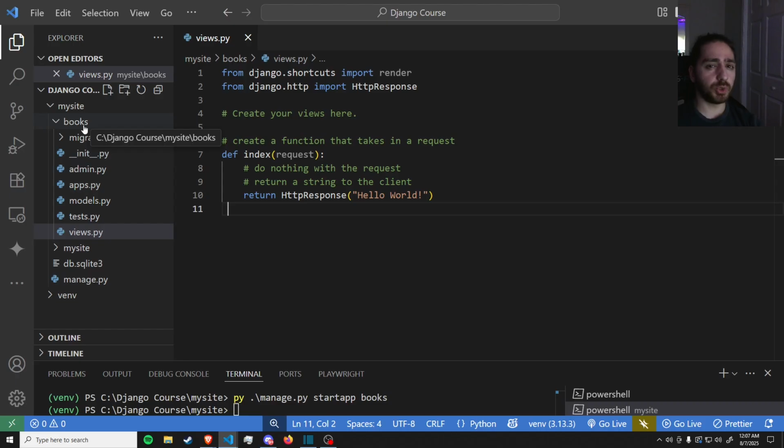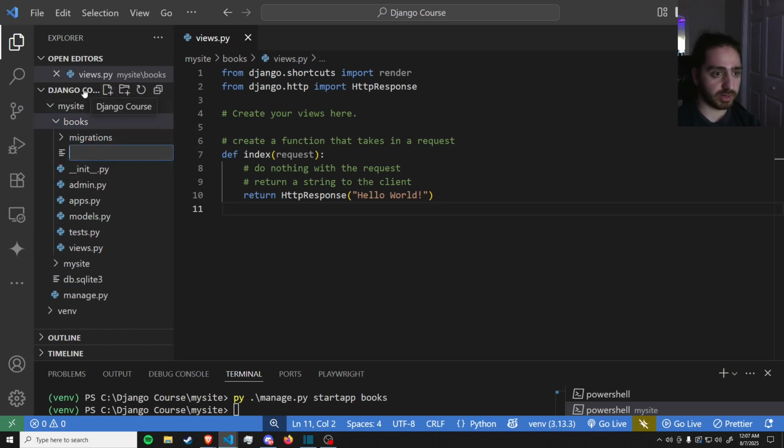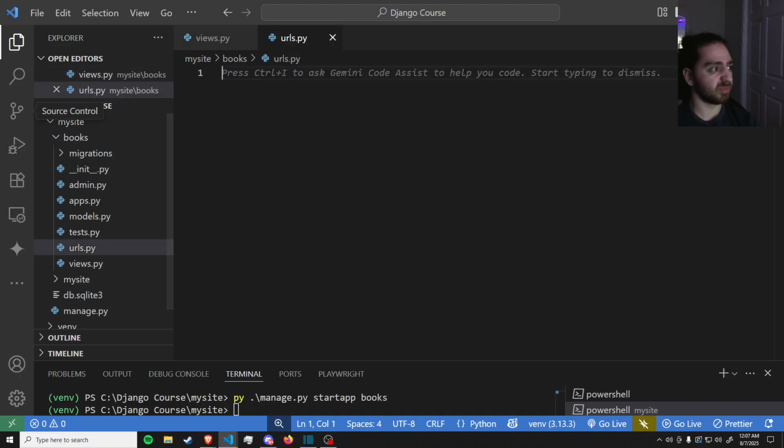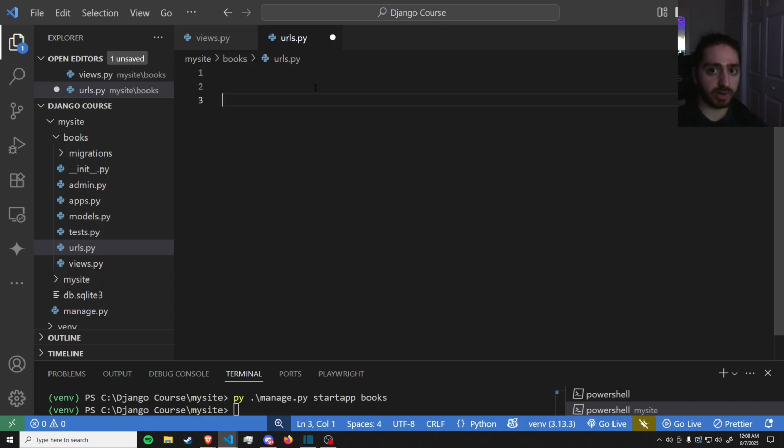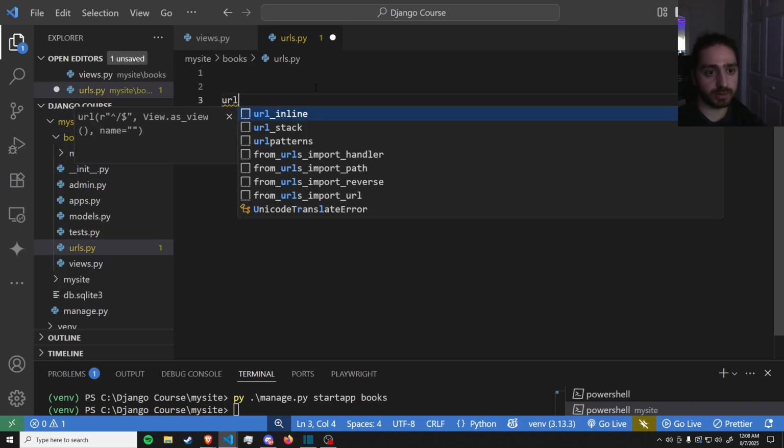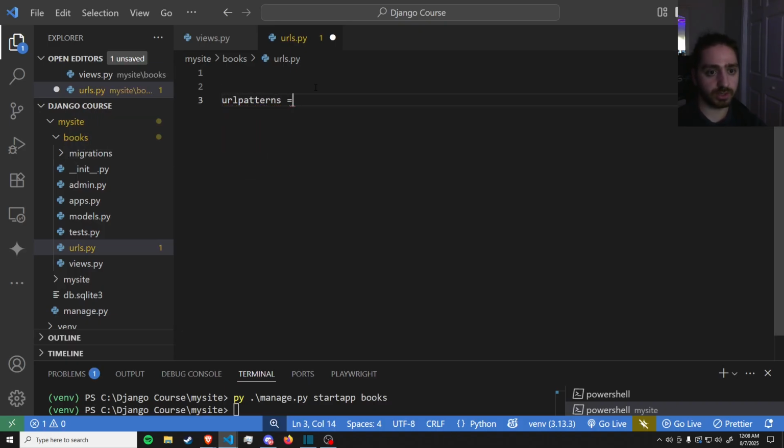Now we need a URL configuration for the books application, and we don't see any, because we need to add it in ourselves. So we add a new file, urls.py. For a urls.py file, we first need an array called urlpatterns, like so.